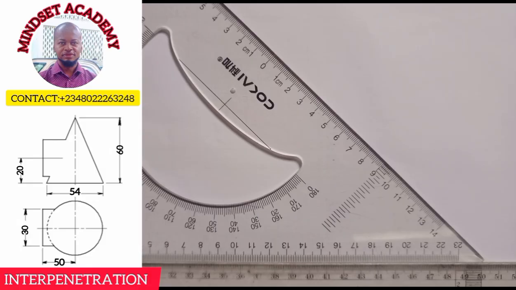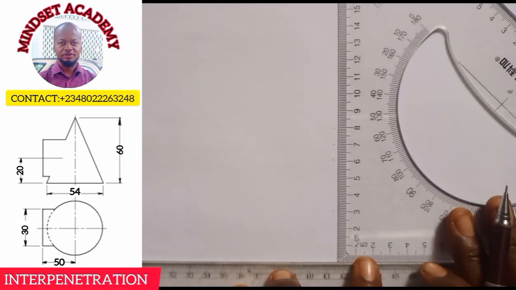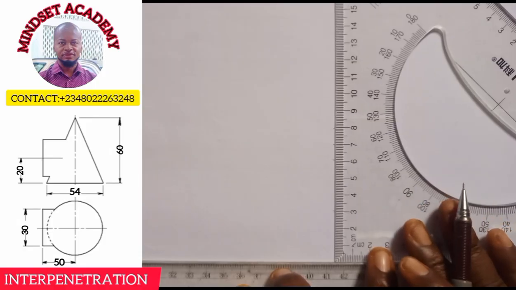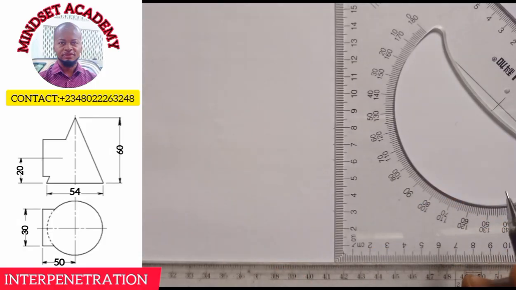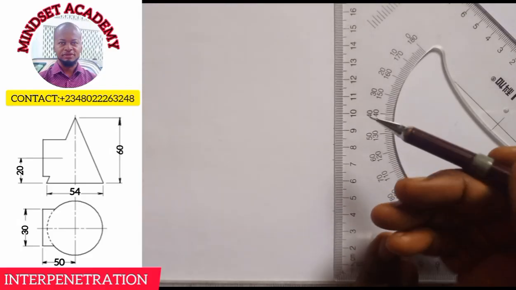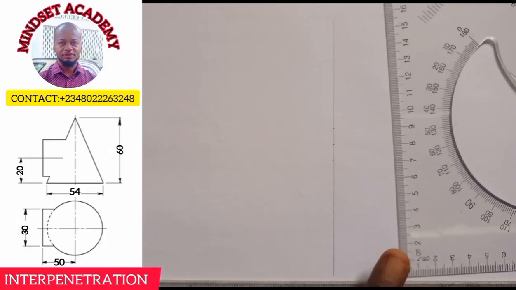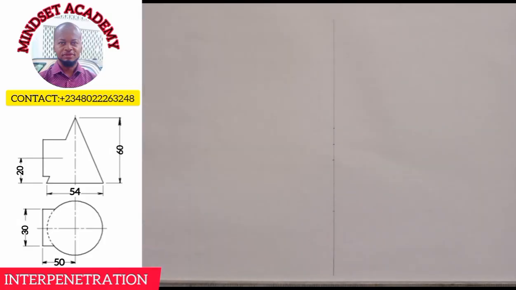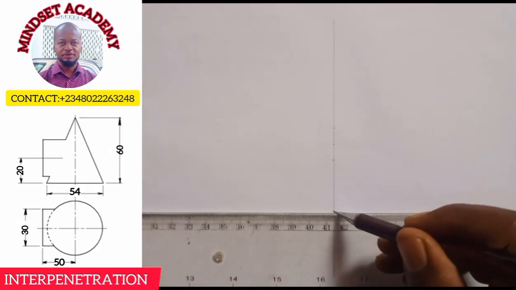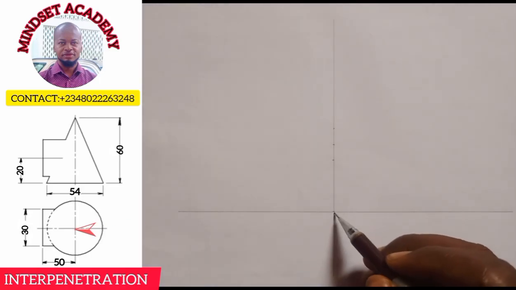So before we do anything, we have to reproduce the given figure that is displayed at the left-hand side of the screen. So what we simply do here is draw our vertical line and what? Horizontal line in this fashion. This is my vertical line this way. Then I'm going to draw my horizontal line this way, a faint line. So they are meeting at this point here.